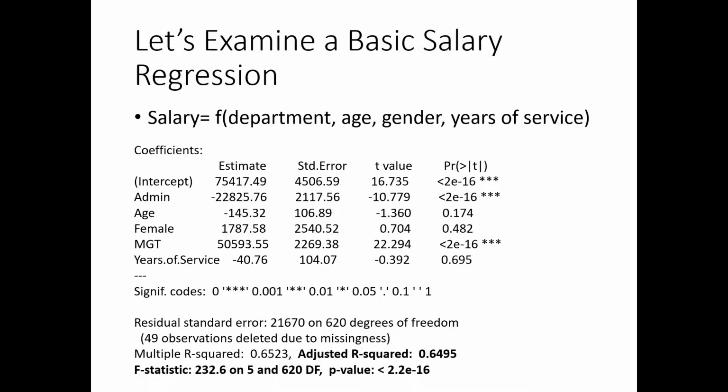However, to be entirely sure that we should eliminate those 3, you could do a partial F to see if those 3 combined belong in the model or not, right? Because there could be a little bit of multicollinearity between, let's say, age and years of service that's making it difficult for the regression calculation to split out the effective age relative to the effective years of service, okay? So we would be looking at some maybe further analysis here.